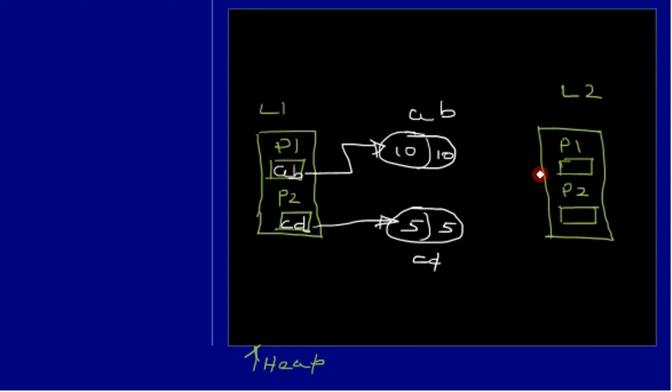In deep copy, what happens when you ask for a copy? If you want to copy L1 to L2 in deep copy mode, we will create a new instance of a point. For P2 also we will create a new instance of point. That means we will use the new keyword and create a new instance. After that we will copy the content here. When you create a new instance, P1 may be storing a different address, let's say M1, N, PQ.